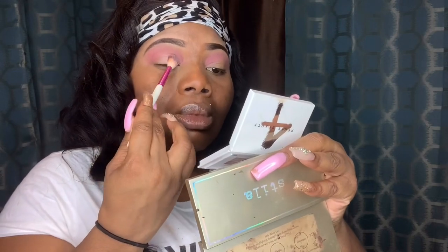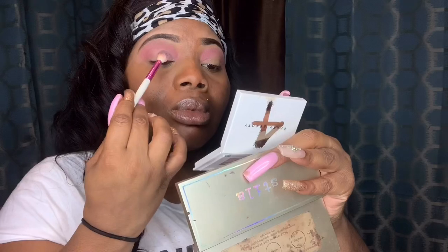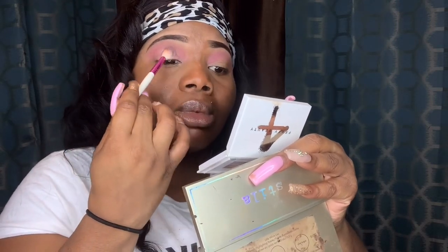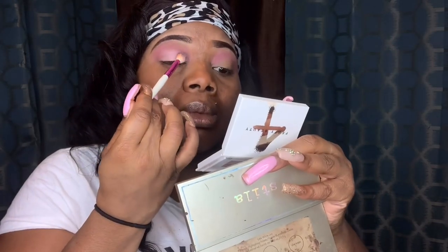Now I'm gonna be using my Ruby Kisses eyeshadow fluffy brush, and I'm gonna take the color Sleepover in the Snapshadow 4 palette, and I'm gonna go all over that lid. Make sure you do small strokes, patting it in, because this is a matte color. You have to pat it in, pat it in. You can build up the intensity, how bright you want it. But I want this kind of bright and white looking.